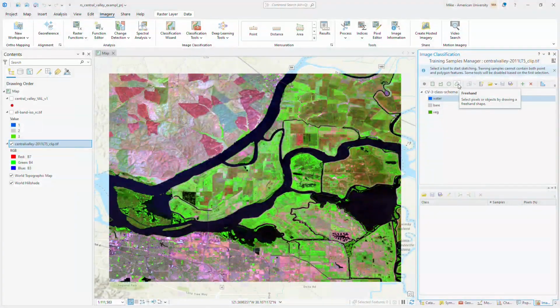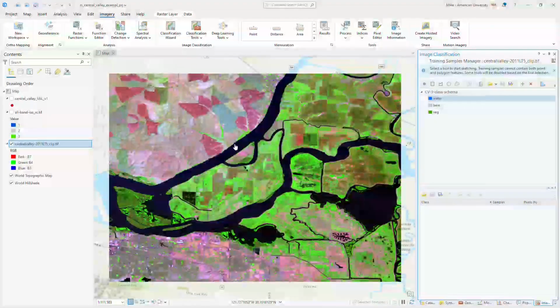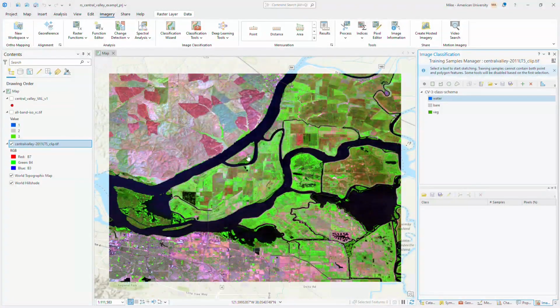It gets you a bundle of pixels all together, but still it is better practice to have more small polygons rather than big polygons, because then you're presumably covering more of the image. So what I'm going to do now is only grab like 4 or 5 from each class, but you'll be doing at least 10 from each class. Additionally, you can sort of base how many polygons you do on the assumed within class heterogeneity of the class. So water is very homogeneous, so you don't need very much training data. Whereas our bare class, is somewhat urban, some out here, is pretty heterogeneous, and so you need more polygons to capture that variability.